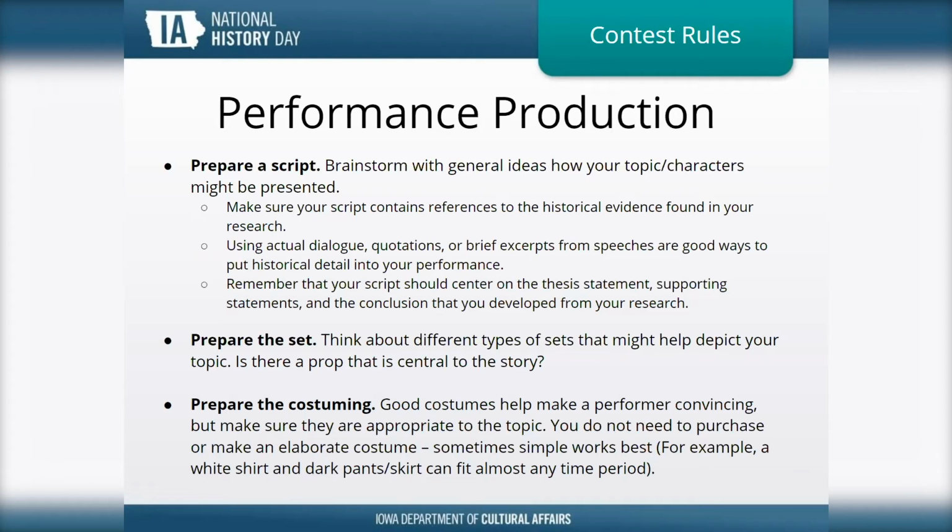And Deb, how can teachers support their students as they're developing this performance? I'm assuming you read through the script with Dean side by side many, many times, but do you have any advice for other teachers who are maybe brand new to this category as they're building the script, as they're putting together props, background, etc.? What advice do you have for other teachers?